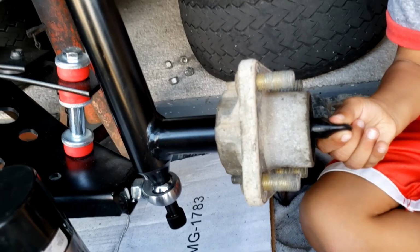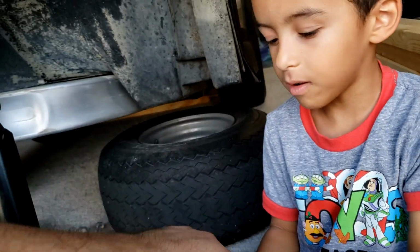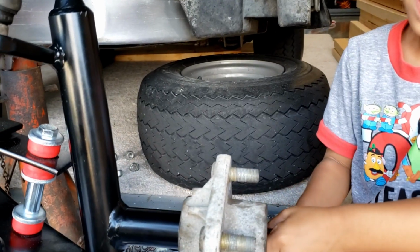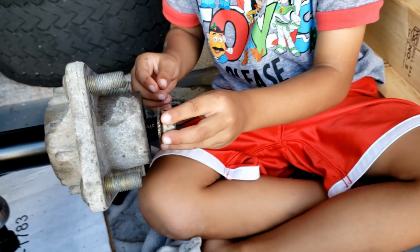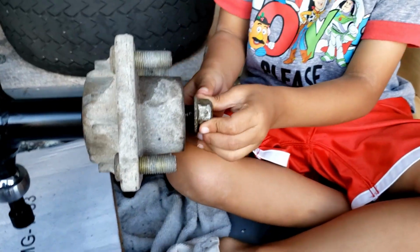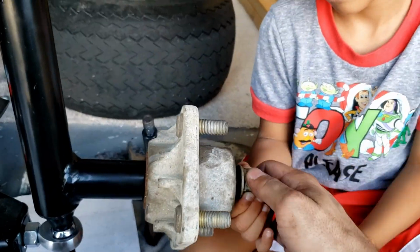Can you pull that off, Aiden? This? Not this. Okay, I will. It's hard. Can I use that? Let's try this. Watch out. Watch your fingers. Alright, so we got that off. We kind of had to twist it off. Start screwing it on. Turn towards you. Okay. Turn this way like that. Towards you. Turn it. Turn it.